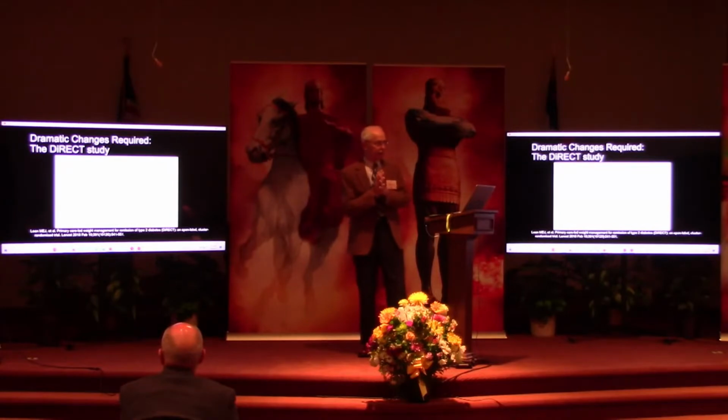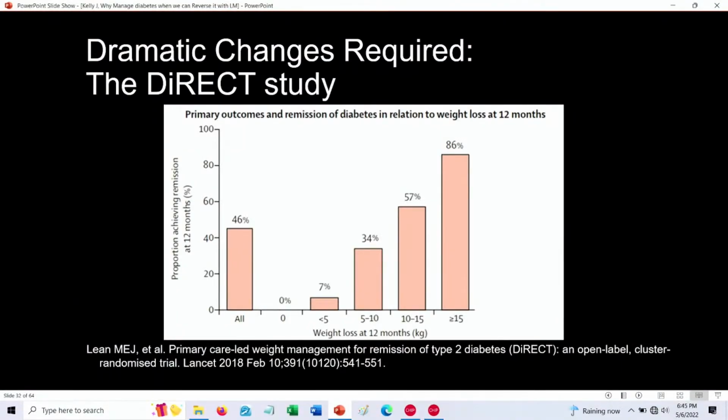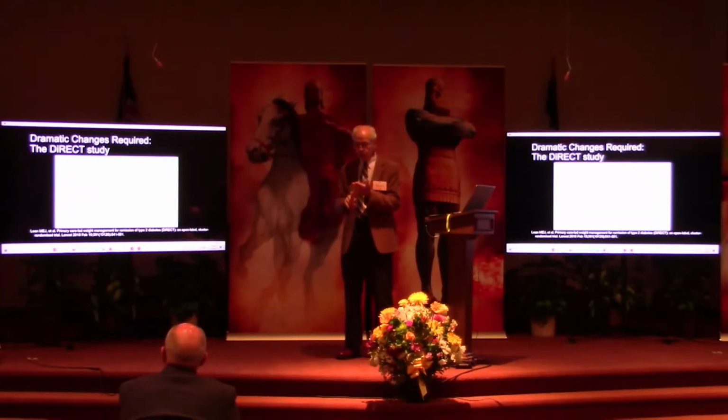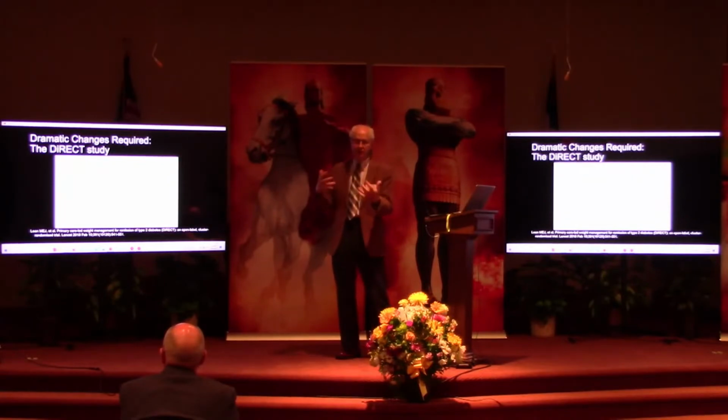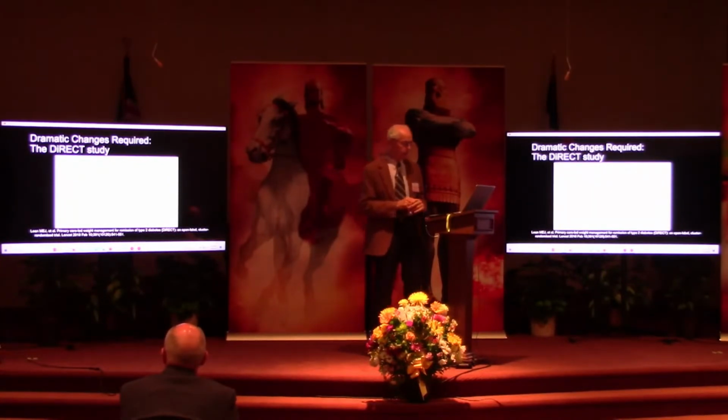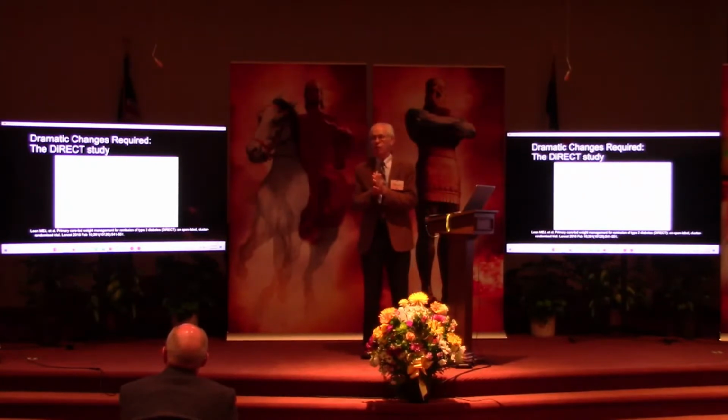Here's what happened. You can see on the left-hand side the bar that says all. This is all of the people who were put on this intervention for their type 2 diabetes, which was a very low energy diet that brought them down to a weight loss of about 30 pounds. That's what they're aiming for. The goal was 30 pounds of weight loss. And then once they had achieved that, they transitioned them to a regular diet. So they were not using the meal substitute, okay? But it was a diet that was high in nutrition and low in calories so that they could maintain their weight. And at the end of 1 year, 46% of all the people receiving this treatment had remission of their type 2 diabetes.